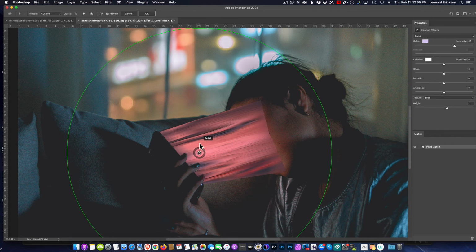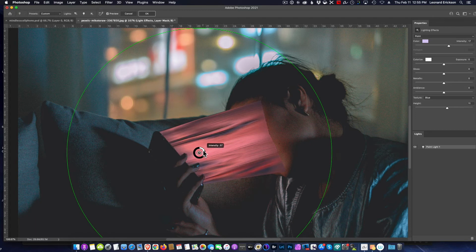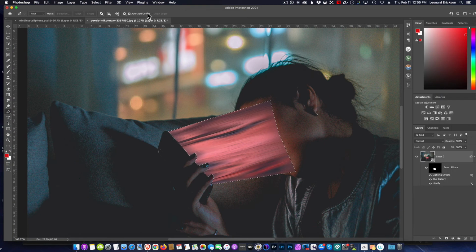And again, we can determine the color that we want, the tint or anything, and the intensity of it. Now, the lighting effect and the intensity is controlled by this circle here. So if I take it down, you see it really dims it down. If I want the lighting effect brighter, or less, I'm going to keep it about right there. And then hit OK.